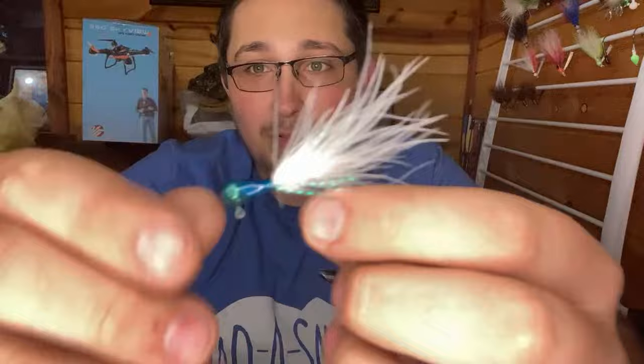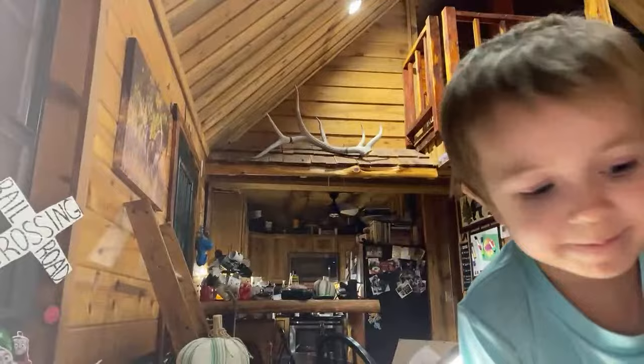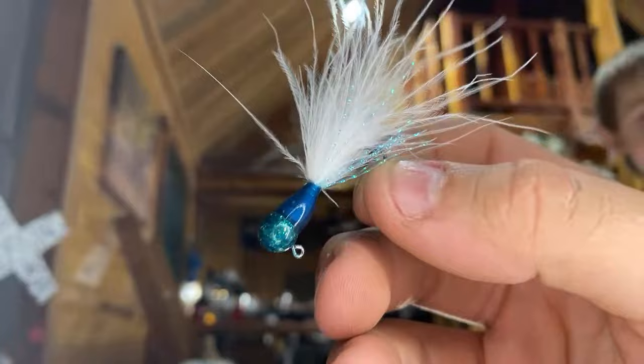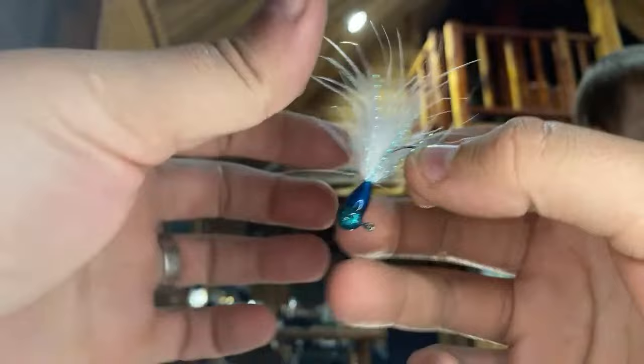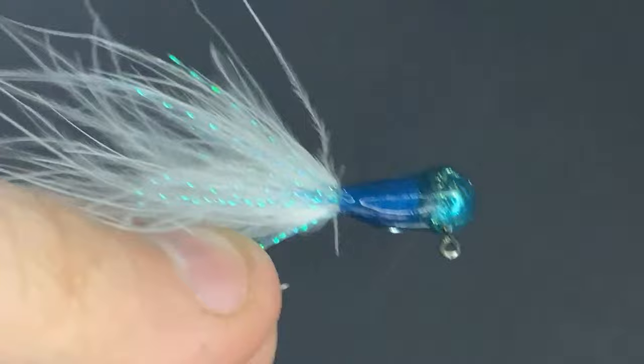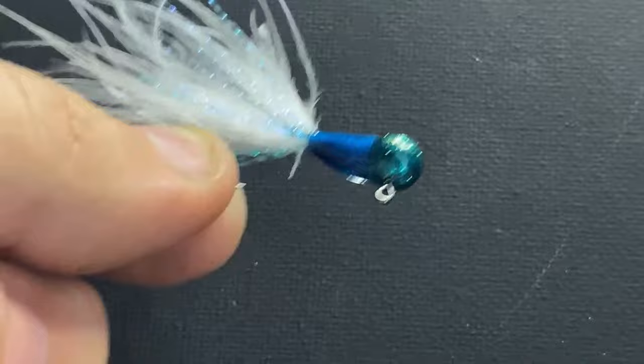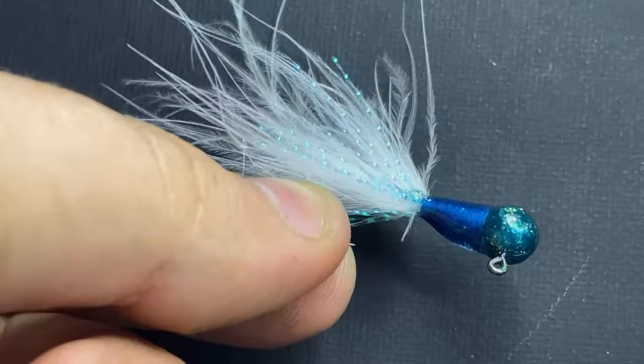Let me flip it around. I'll show you. It'd be a lot easier to see it on the other side. Hello. They see you right now, buddy. I don't know if y'all can see it. That UV resin body. Yeah, we got that blue flash all the way around it. Look at that. We have all the ring lights. We got ring lights on ring lights right now.